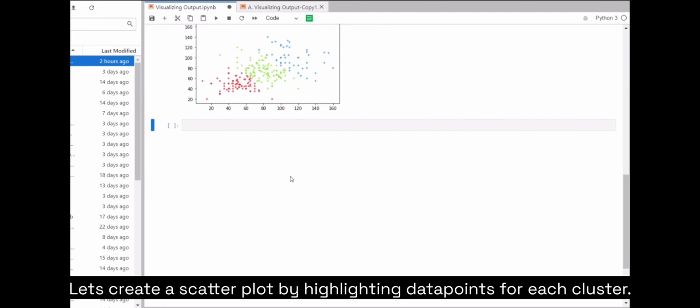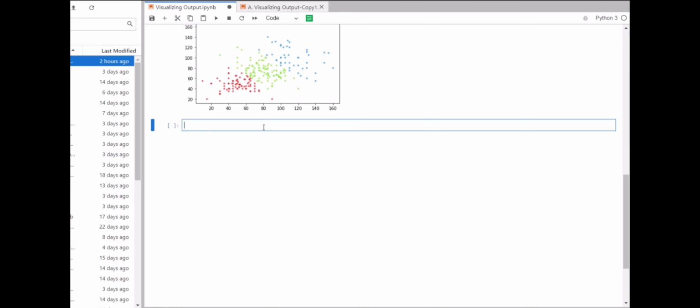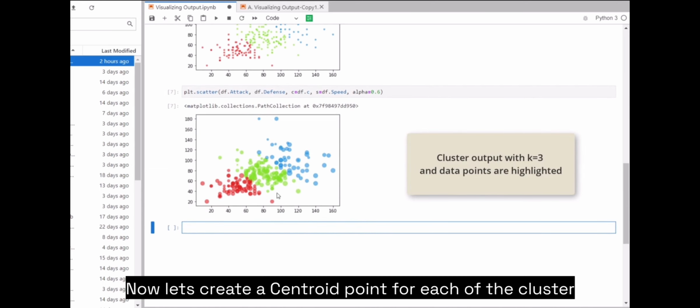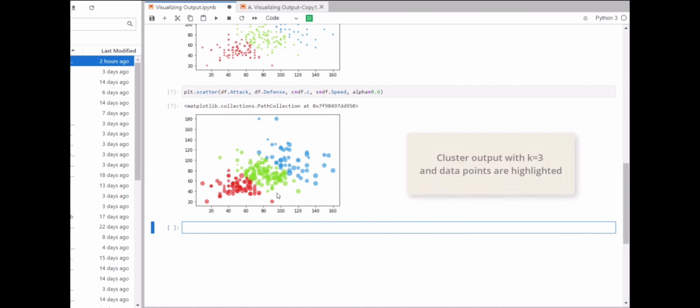Let's create a scatter plot by highlighting data points for each cluster. Now, let's create a centroid point for each of the clusters.